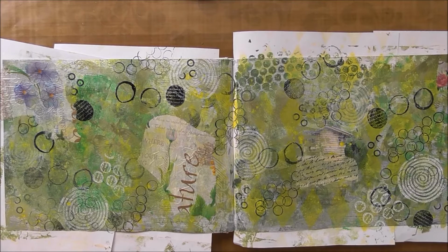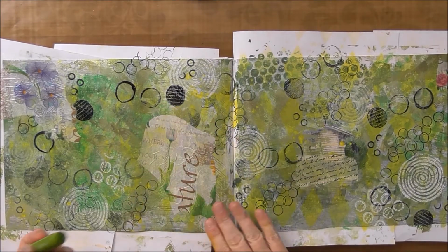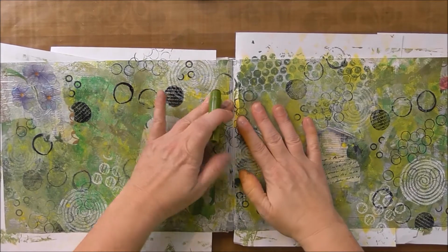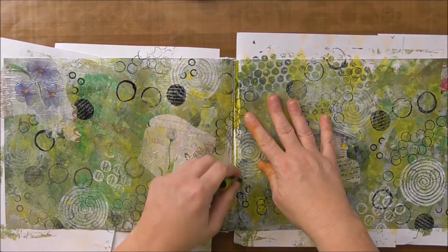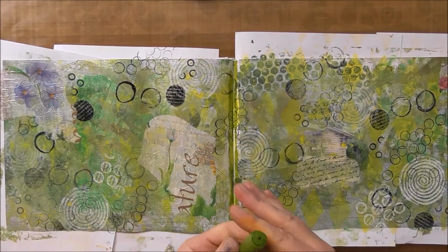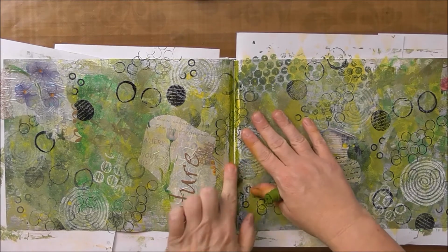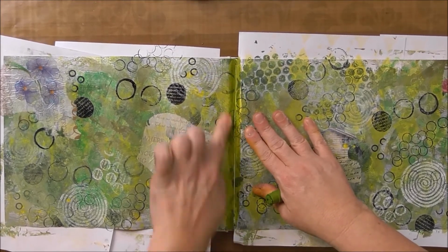The last thing I'm going to do on the background at this point is to put in some of this olive gelato in the middle and sort of to help blend the edges of the tissue paper in. And what I do, because I had a really hard time getting along with gelatos, is I put a lot of it down, and then the amount of water I found I need is if I just breathe on my finger, and that will set it and sort of blend it in.